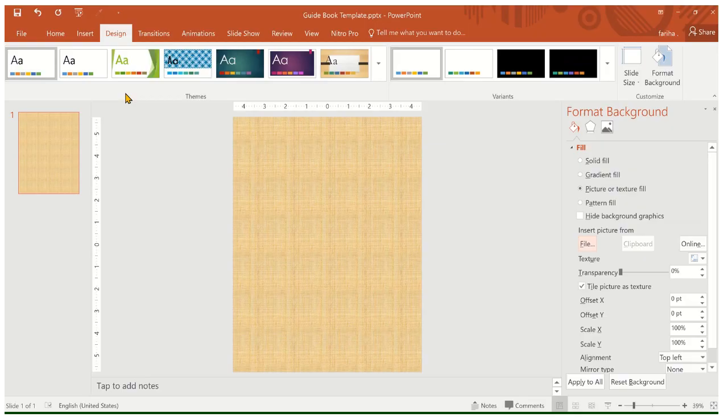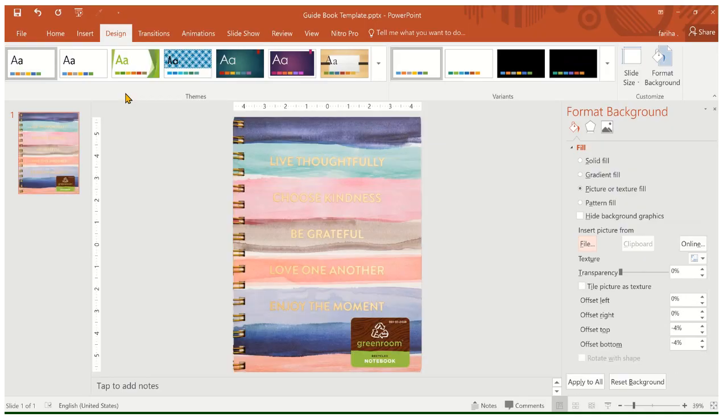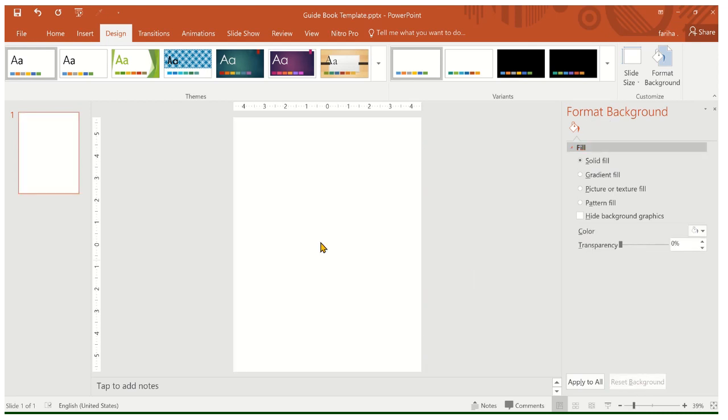The first one was the cover, and I selected this cover from Pinterest.com, so you can use it from there also. There are two ways. You can use it this way, but in this way I can't add other things. So I am resetting this background, and there is the plain background that you can see right now. So you can add a picture, or otherwise use the way I actually used.